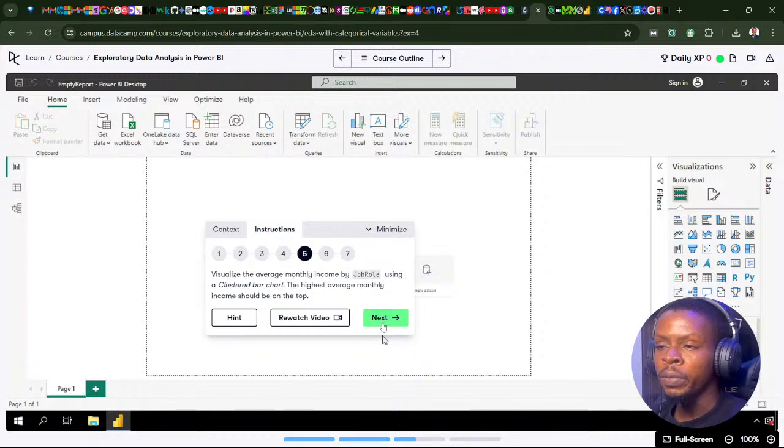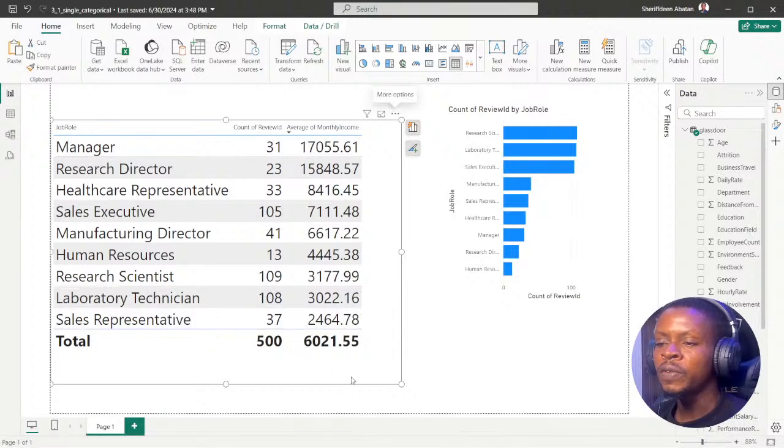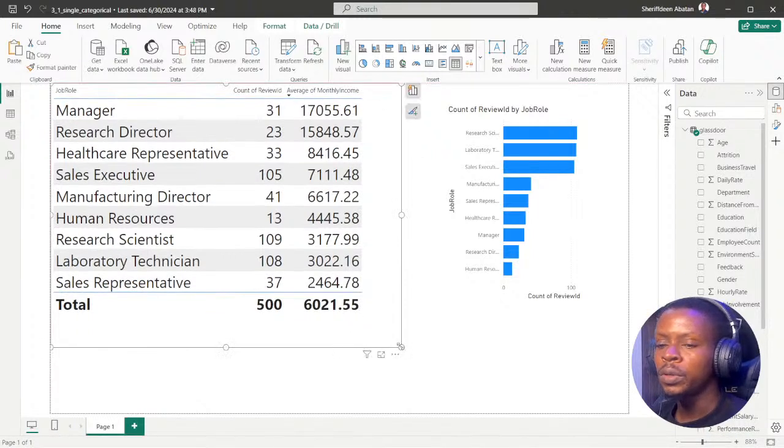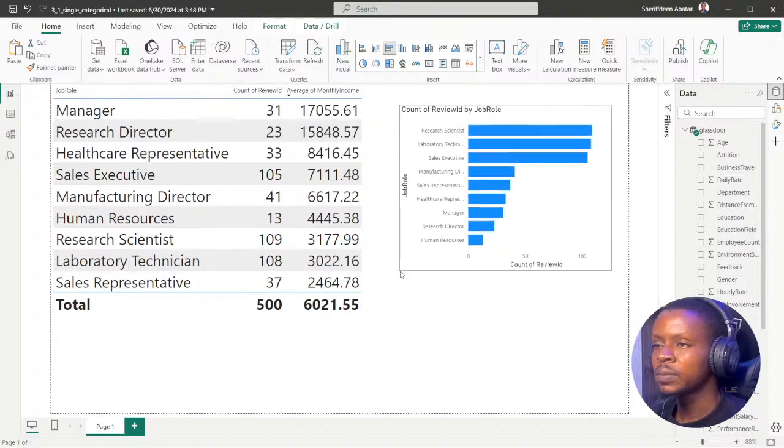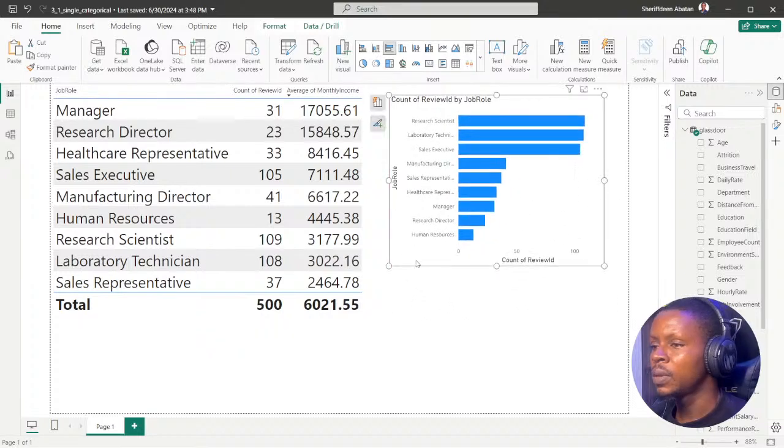Visualize the average monthly income by job role using a clustered bar chart. The highest average monthly income should be on the top. I think we have a clustered bar chart here.